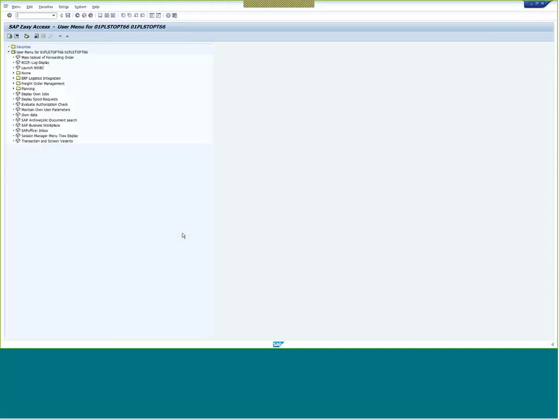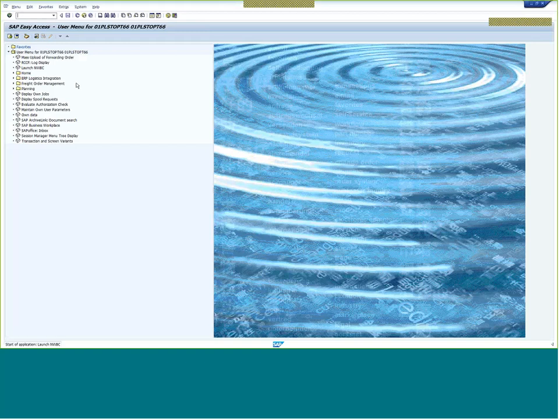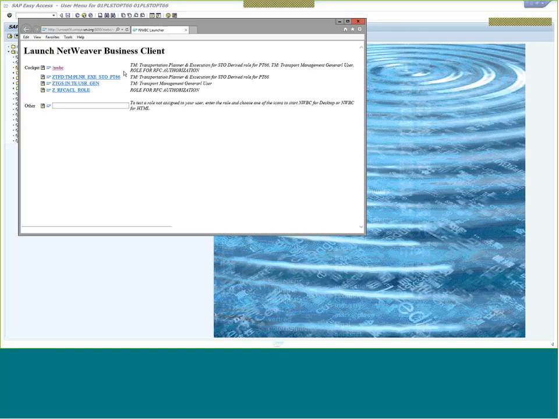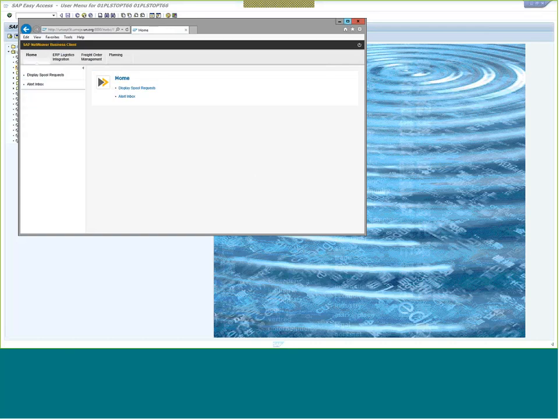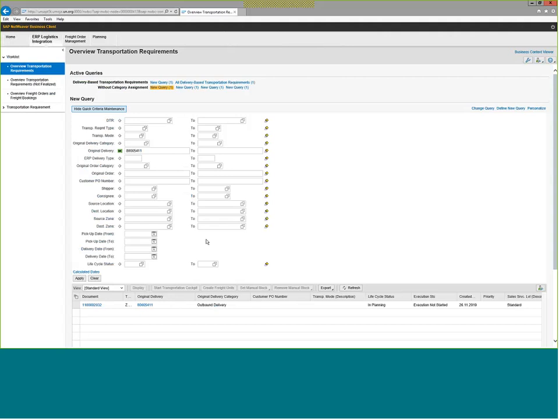You will see the impacts of your STOs and how the transportation planners are going to see them. They will go into this screen, they will run a report to see what transports need to be planned and managed. In this case, they will grab the information either from the outbound delivery or the DTR.